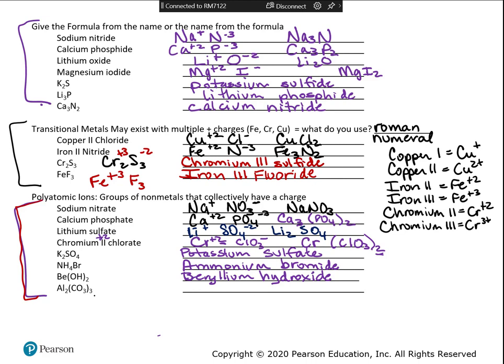And then the last one, Al2(CO3)3. Looks super complicated and fancy, but it's just what? Aluminum, whole name of the metal, and carbonate. CO3 is a carbonate. So don't try to split those ones up. And here'll be another thing. If you see that it's an ionic compound and you see there's 3 elements, odds are there's a polyatomic in there. You got to figure out which one it is.